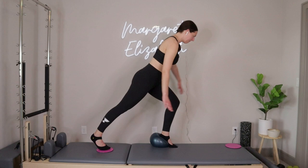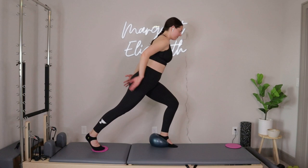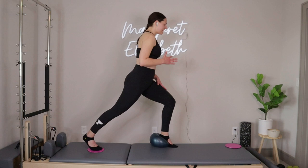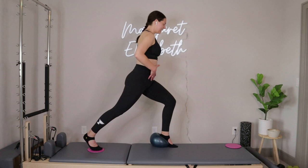Oop. And then last one. If my slider will come, it won't. And then slide back. Hold right here. Left leg is reaching back. Right foot is pressing down. You're pressing into the ball of the foot, pressing into the heel. It's 10 tiny pulses right here. A little lift, little lower. Little lift, little lower.